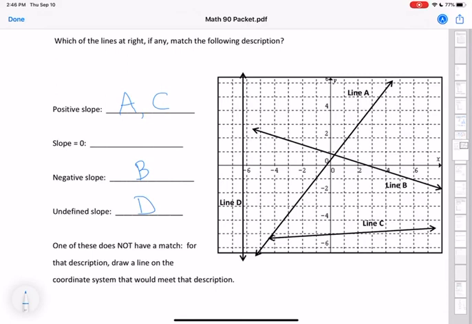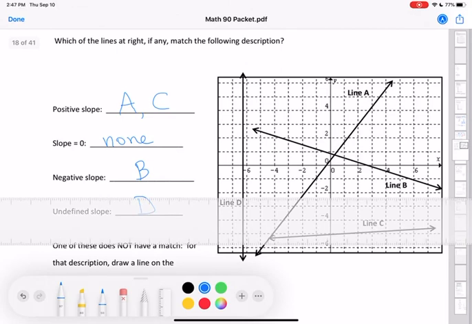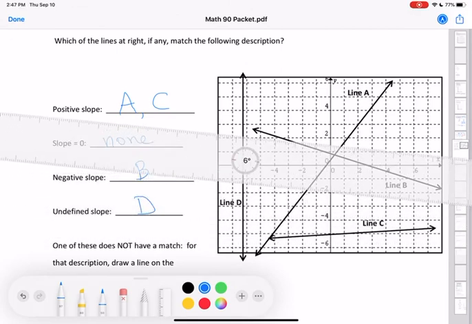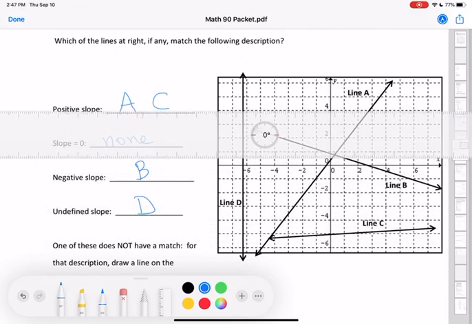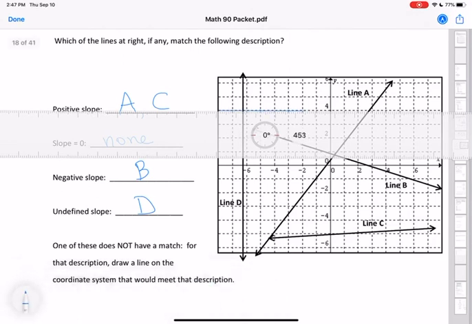So it looks like they're wanting us to go fill in a slope of 0. So I'm just going to write none, and let's go make one somewhere. I'm going to grab my ruler, and just anywhere you want, just put in one with a slope of 0. Hey, you can even see my ruler's even telling you it's 0. Cool.